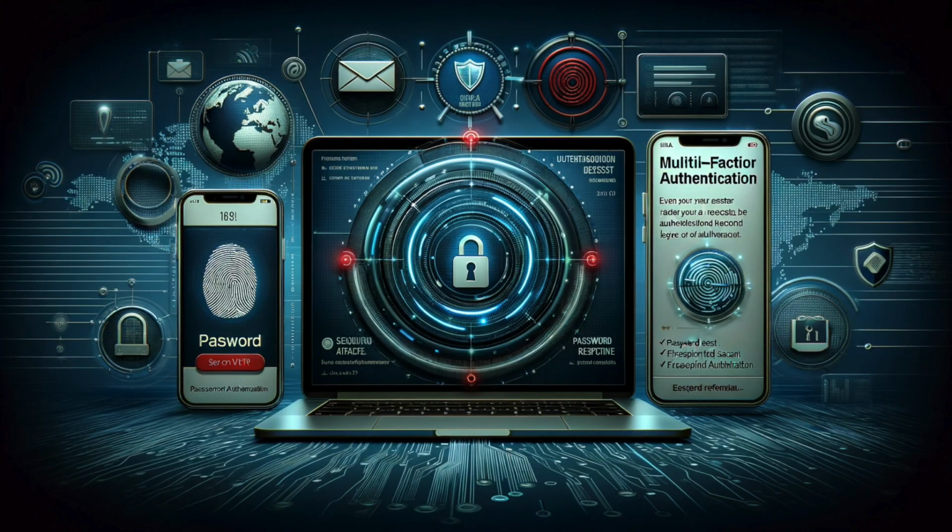Now, imagine if MFA had been enabled. Even with the password reset, the hackers would have hit a roadblock, the second layer of authentication. Whether it's a text message with a code, a fingerprint scan, or a prompt on a trusted device, that additional step could have safeguarded the account.